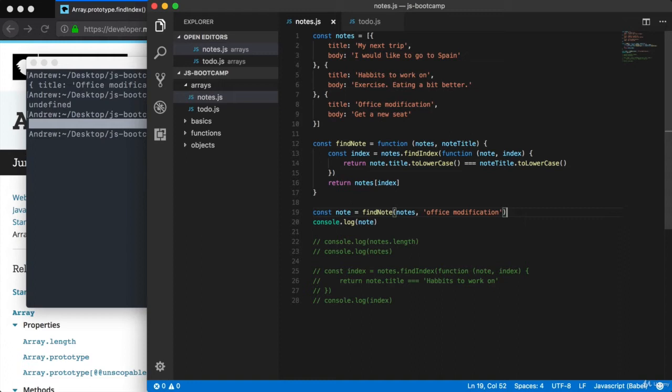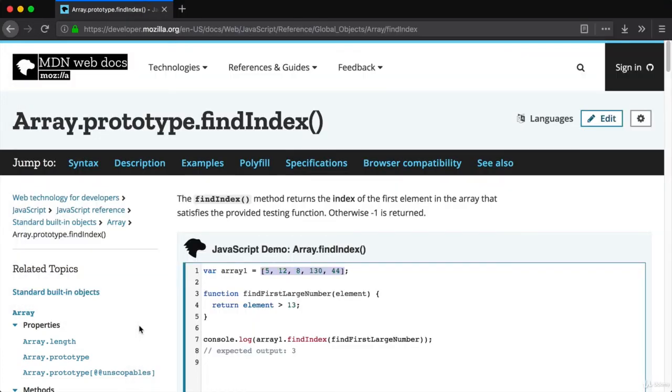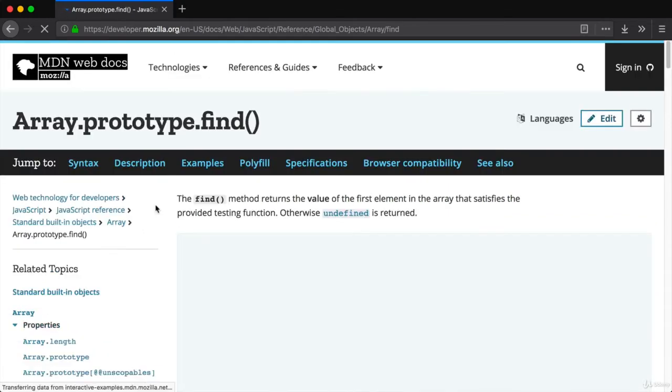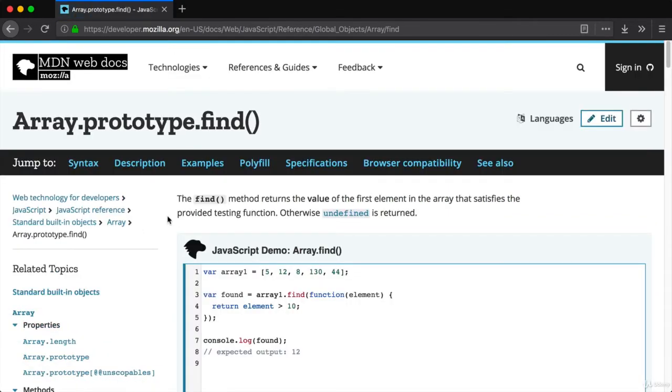Just one more method I want to explore, and then it's challenge time. So in this case, we're using findIndex to find the index, and then we're directly grabbing that item out of the array. There's actually a function that does some of this for us, making our life a bit easier. In the documentation, the one we're looking for is just called find. Find pretty much functions exactly as we set up the find note method. We specify our search criteria by passing in a function, and when we find it, we get that item back as opposed to getting its index back.